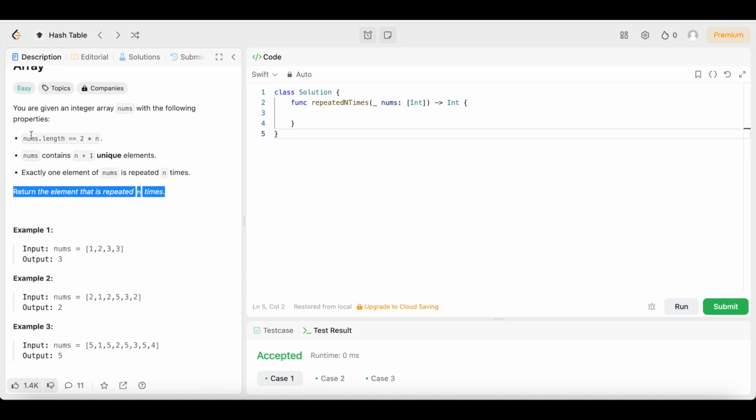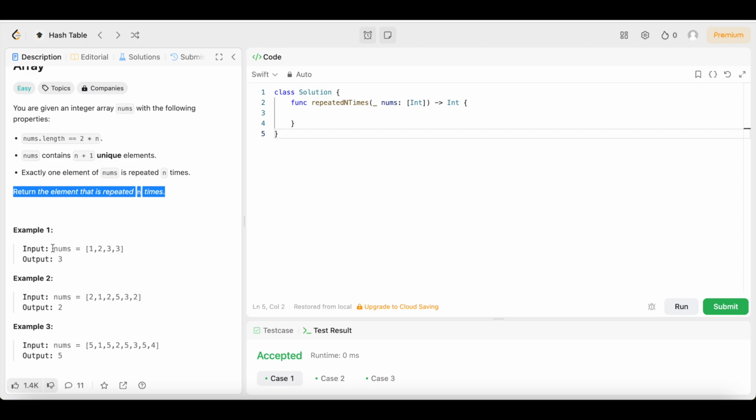First, it lets us know that nums.length is equal to 2 times n. So we know n is going to be the length divided by 2. Let's say y divided by 2 equals n, or x divided by 2, whatever that may be. Let me show you. I could show you better than I could tell you.